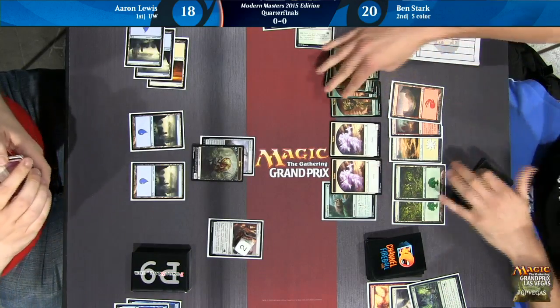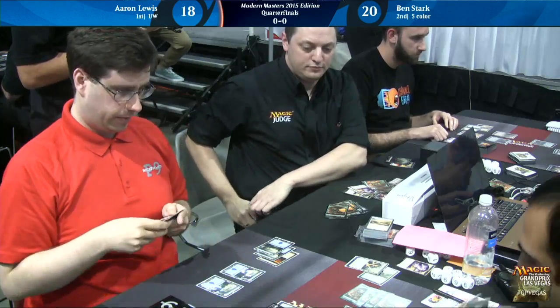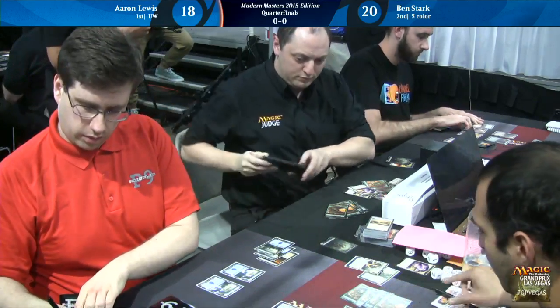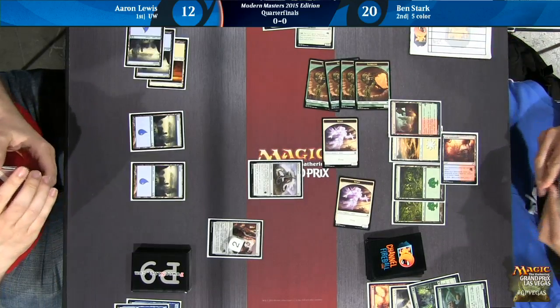Yeah, Ben Stark's going to note that for later, though, because he did draft, I believe, at least 1 Sundering Vitae, and that's going to immediately come in this matchup. Yeah, I mean, but the thing is, Ben just made so many tokens that all of a sudden he can just start attacking Aaron, and Aaron has to do something.